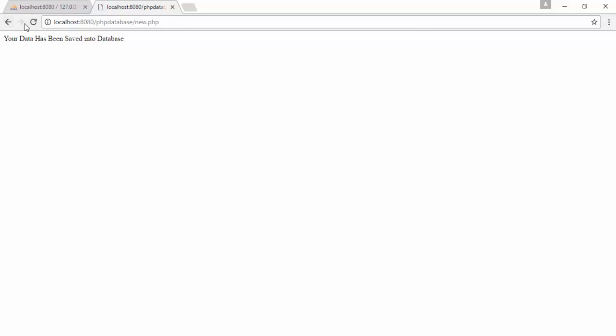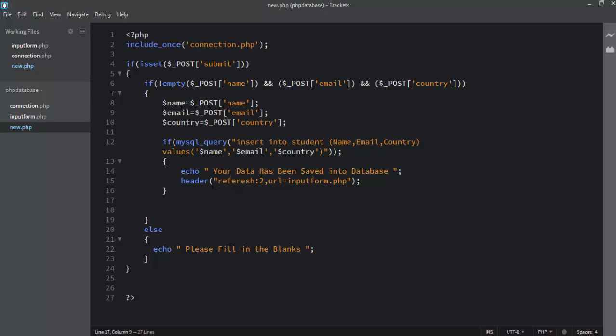But it did not redirect to the first page. So header, refresh, URL input form.php.